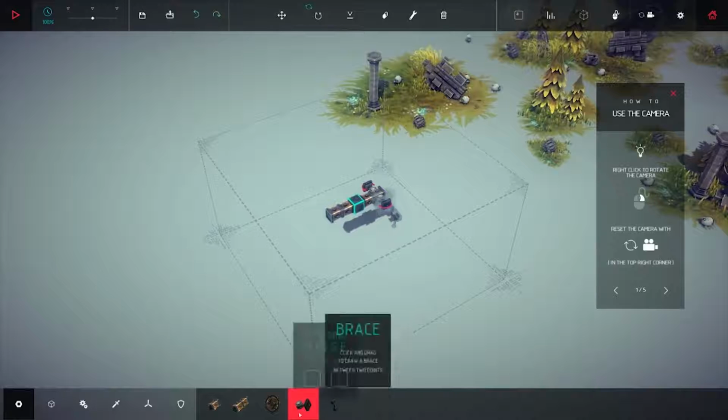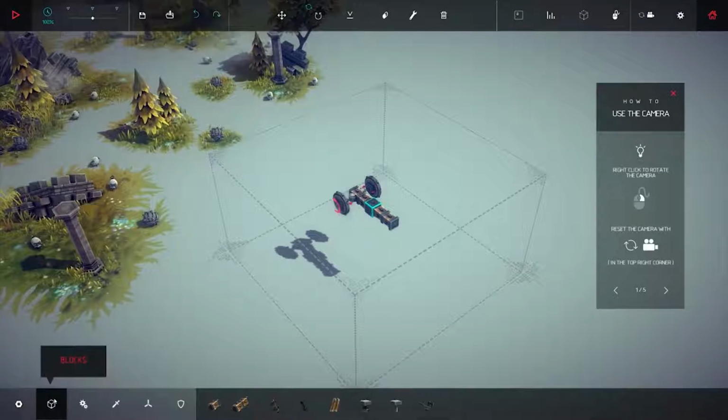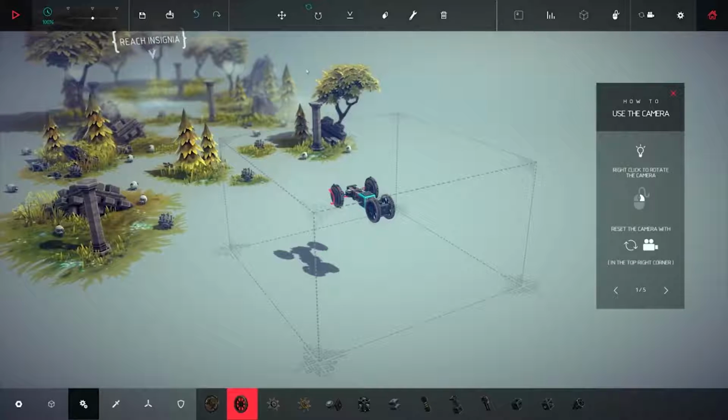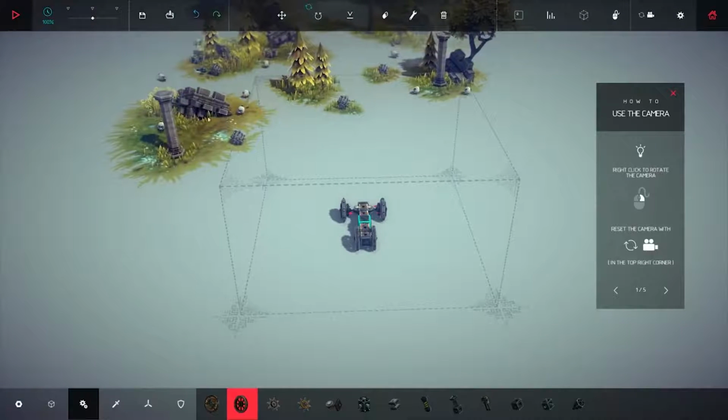Get some steering on this, some wheels, and some unpowered wheels on the back. We don't need power for what we're going to do. There we go. Let's plonk him on the ground. Nice and simple.